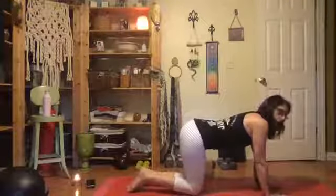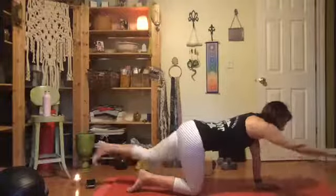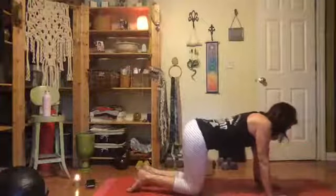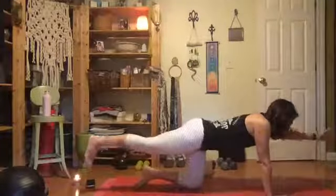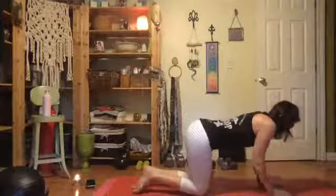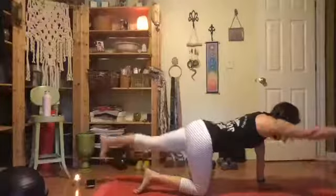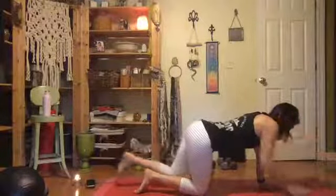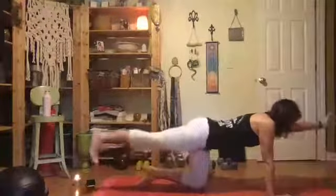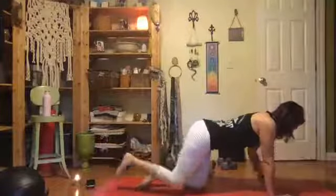And now we're going to flow with our breath. Inhaling as we open up. Exhaling as we come down. Finding your own speed, governed by your breath. So your breath dictates how fast or slow or to what speed you're moving.